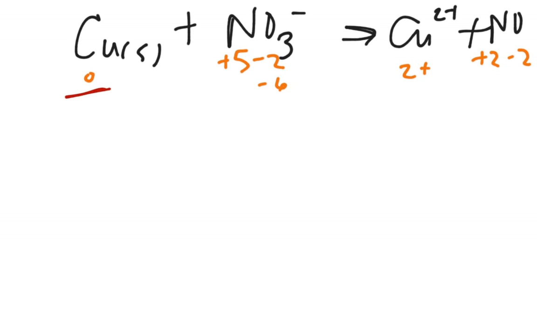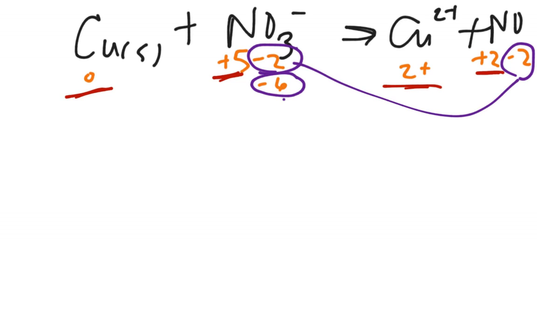So when we look, my copper went from 0 to +2, my nitrogen went from +5 to +2. One of the things that confuse people a lot of times is, well, my oxygen went from -6 to +2. Yes, but no, this is a -6 because there are 3 of them, not because the oxygen changed. Remember to look at either all of them together or each of them singly. If you look at them singly, it's -2, -2, right? And so the oxygen did not change.